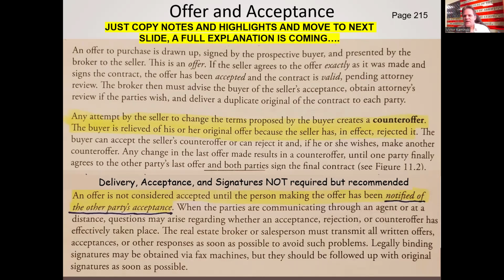You get on the phone, you say, we got your contract. I showed it to the seller. They agreed to it. Your offer's been accepted. Then it's been accepted. Now, it's always a good idea to follow up with getting them to sign off on it and send it back to you. So now you have a fully executed copy of that contract. But technically, when is an offer considered accepted? Simply upon notification. But good luck proving that later. You know, if they change their mind and don't want to agree to that, you need some kind of proof, so you should get it in writing. But the exam answer option that would be correct would be simply upon notification. In practice, do everything in writing.